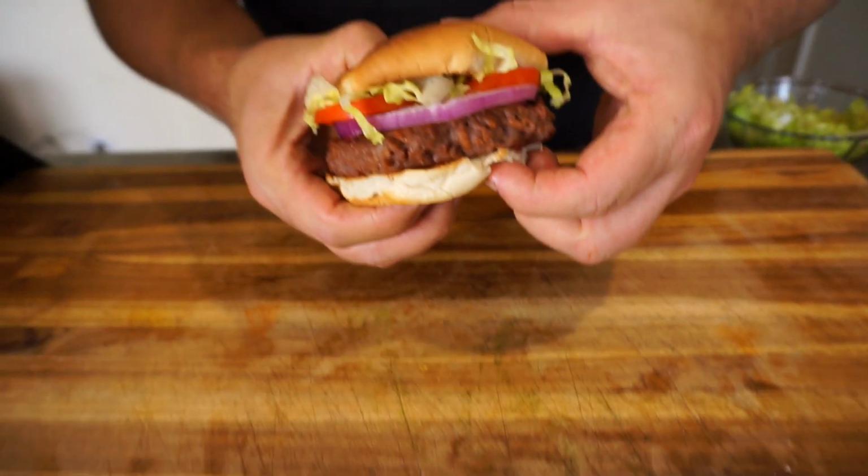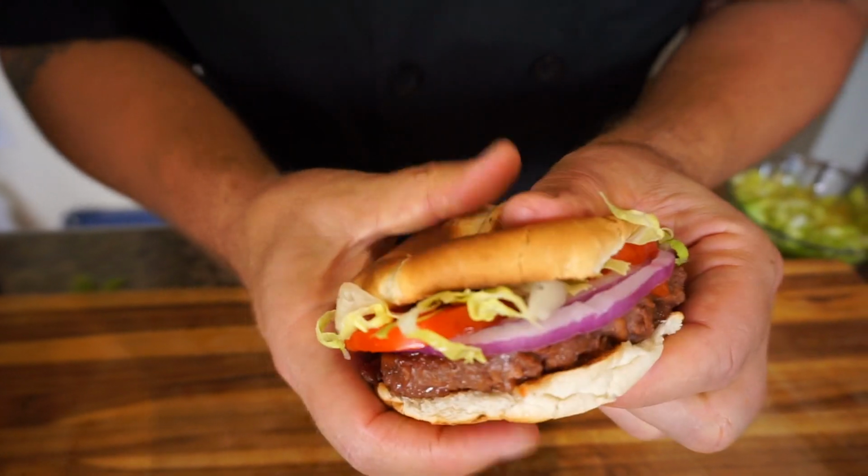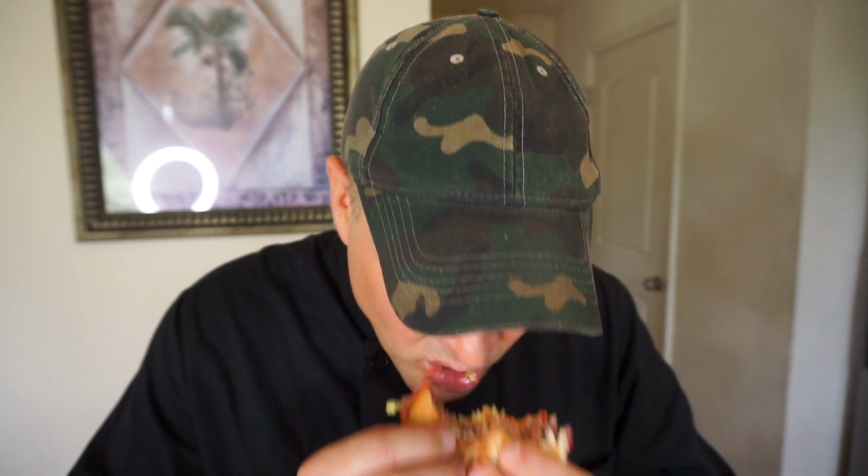Alright, so I'm going to go ahead and dig right in and give this a try. Let you guys know how this burger comes out. Wow. Wow. First of all, it's nice and juicy. I get that nice zing from the Frank's Red Hot and the Dijon mustard. Really tasty. The onion is fresh. The tomato in there. The lettuce adds like a nice dimension of freshness. The burger cooked just right. It's really soft, really delicious.